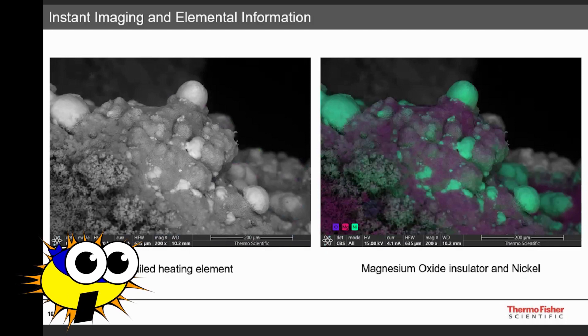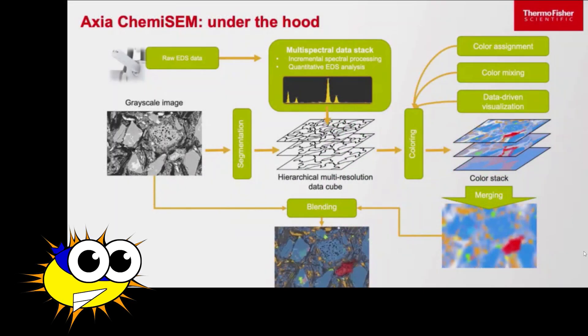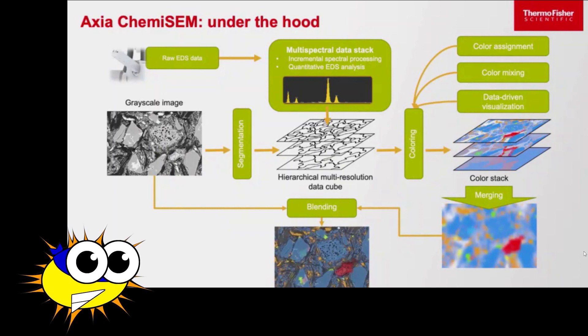The boundaries of the color in these images are determined not by where the element in question is actually found on the sample, but by contrast differences in the black and white image. By detecting contrast differences in the image, an algorithm will designate certain areas as edges, thus generating segments or motifs in the image. Each segment then receives an automated paint bucket fill of color. This process is described in the webinar using these diagrams. When the stage stops moving, the image segmentation algorithms will begin processing what is on the screen. This means ColorSem is not live, as Oxford's system is. ColorSem cannot run whilst the stage is moving because the computer algorithms cannot segment a moving image. Everything must be stationary in order for it to work.